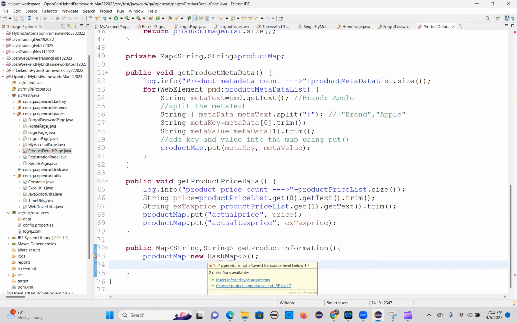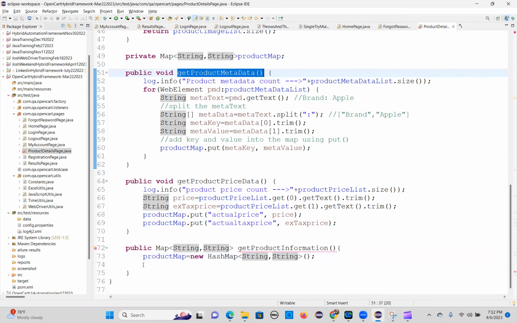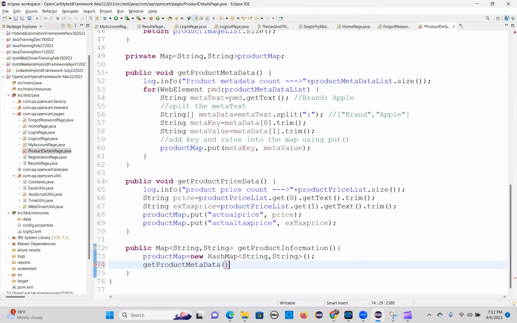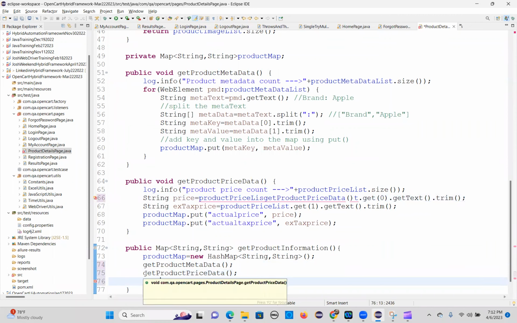So why is it throwing? I need to get this product metadata. Then get this product price data. Then return this map.